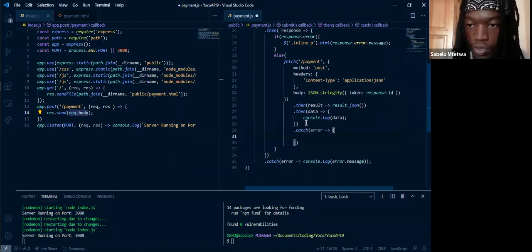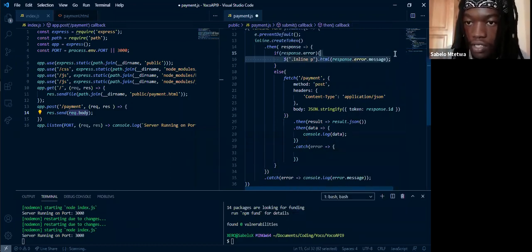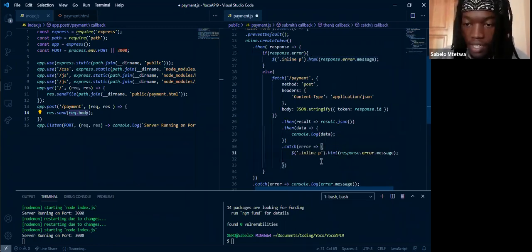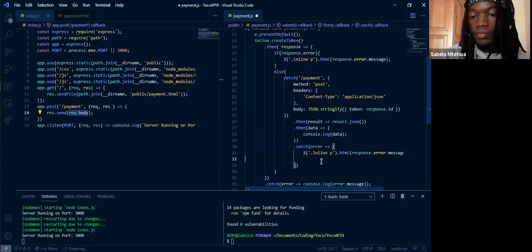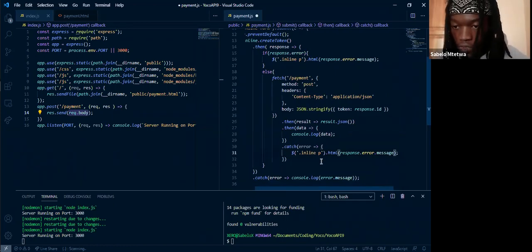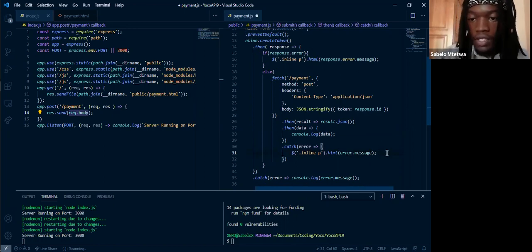Maybe we can also do the same thing we did here. We'll display the error message on the empty P tag we defined.